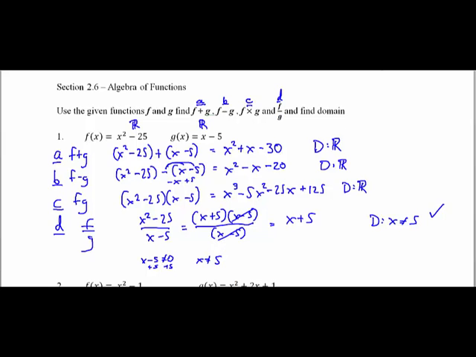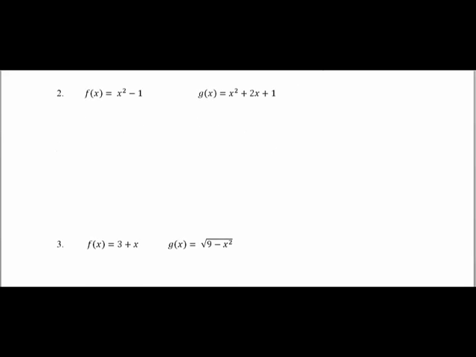So now we're going to move down to the next problem, where we are going to do our ABCD, and we're going to first of all check to see if there are any restrictions, which there's not. This parabola and this parabola have no restrictions because there are no denominators, and there are no square roots in the denominators. So what we have here is two real numbers.